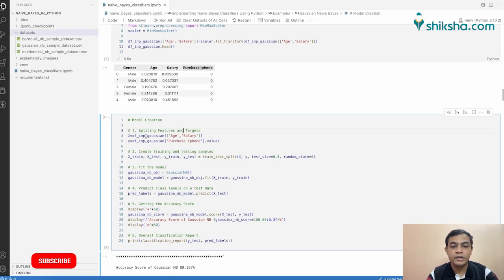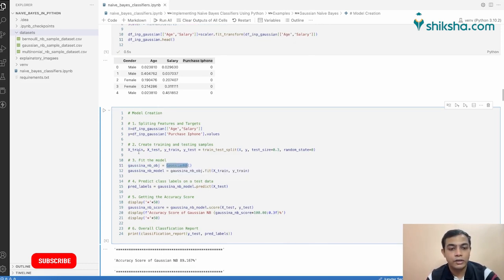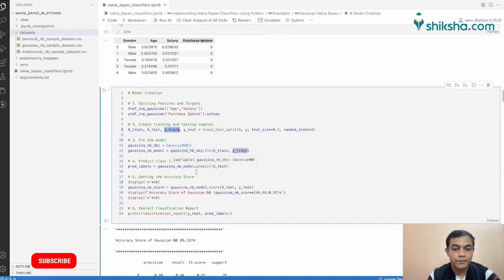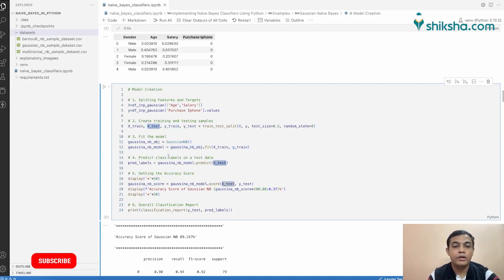This is how we segregate our features and targets. Then we are going to split this dataset into test and train datasets. That is done by this train test split function. It takes a test size. So it will say divide 70% of my data into training and 30% of my data into test. Next thing is we are going to create an object of class Gaussian Naive Bayes, which we have imported from the scikit-learn naive_bayes module. Then we are going to fit our training dataset into it, which is going to be xtrain and ytrain. And then we are going to predict the labels of xtest.